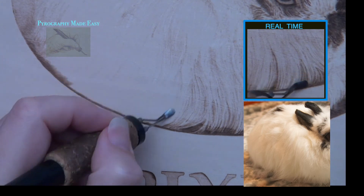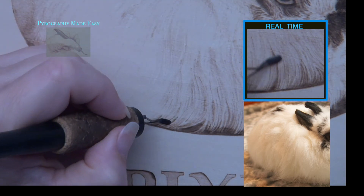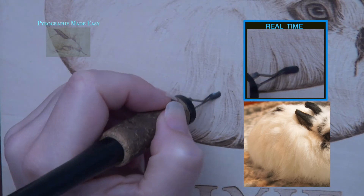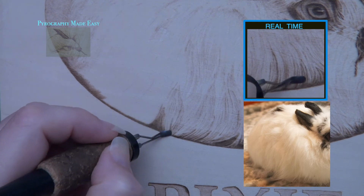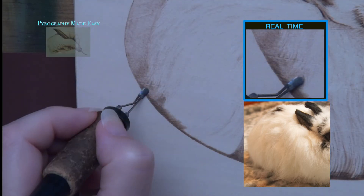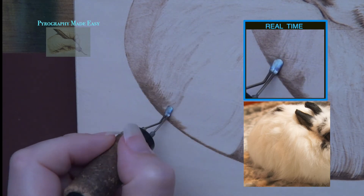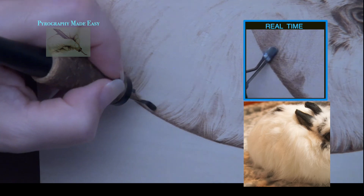Looking at my artwork two years after I originally burned it, I think I created too many wispy hairs along the bottom of the rabbit. I should have left larger locks without any or very little in the way of wispy hairs on them. When I work on the fur on the body I like to work small areas at a time — I burn in the fur on the side, then create the jagged hairline along the bottom of the fur, then burn in the ground to a uniform dark color. You may prefer to get all the fur done and then create the wispy hairs. The order that the area is burned in really doesn't matter; you'll end up with the same basic results.